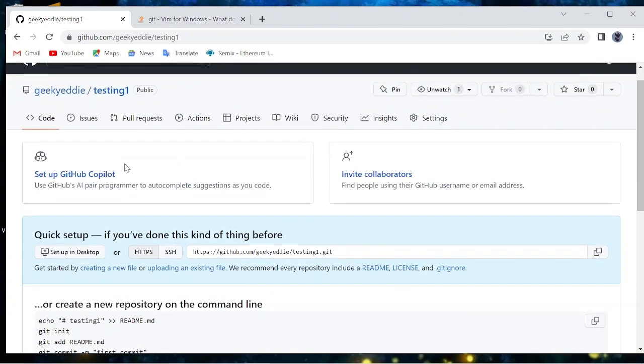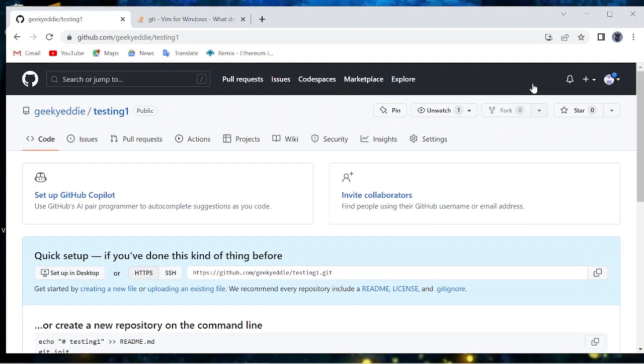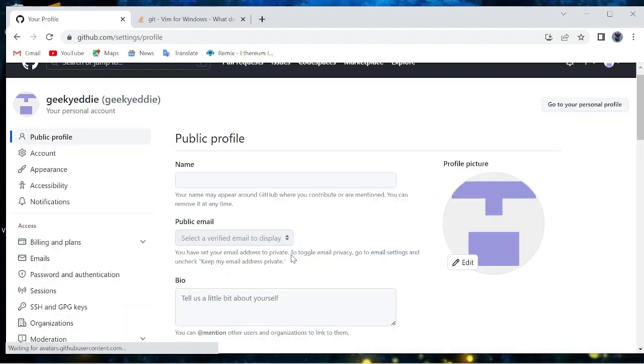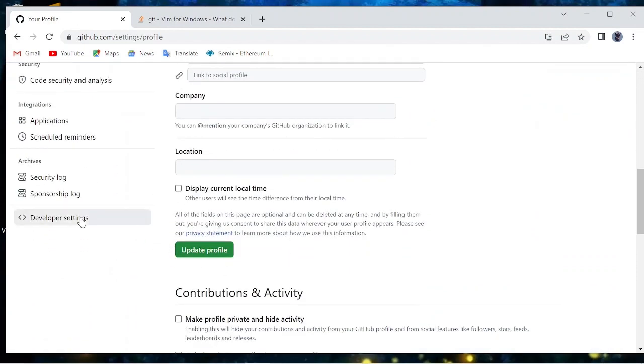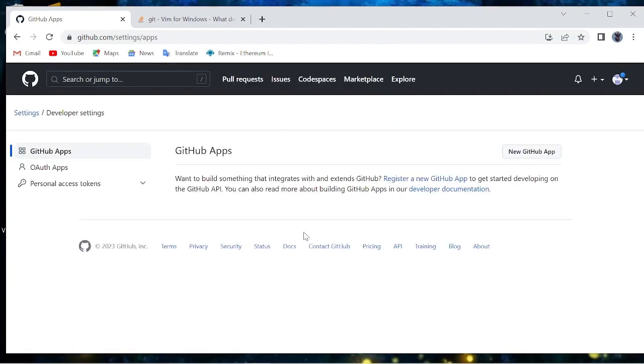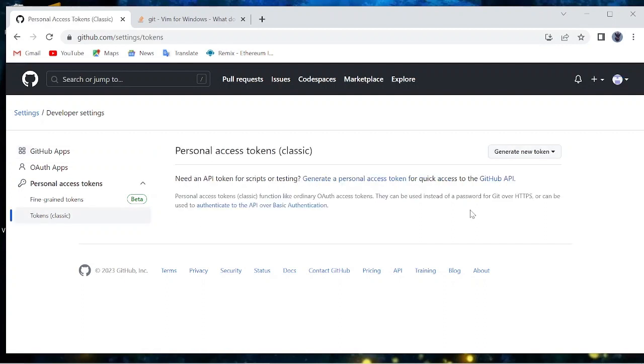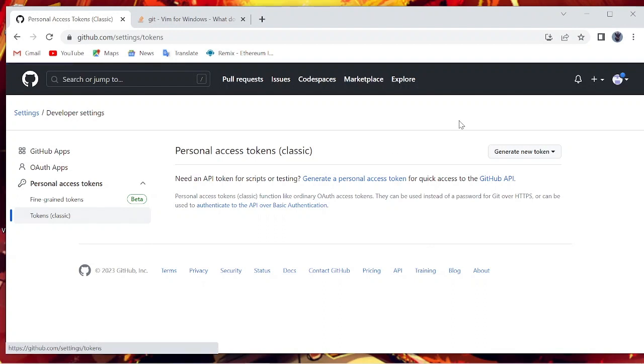So let's go ahead and do that real quick. We'll create our private token. You head over to developer settings, then create your personal token. Generate.